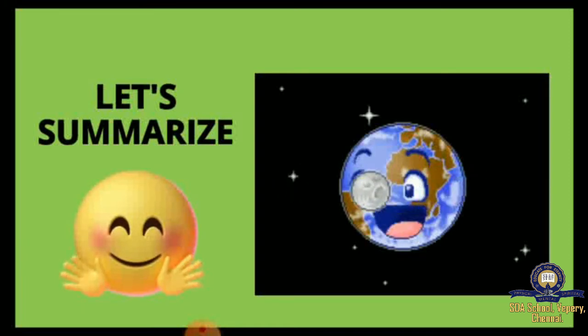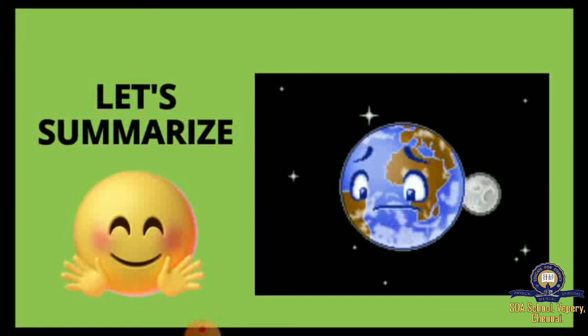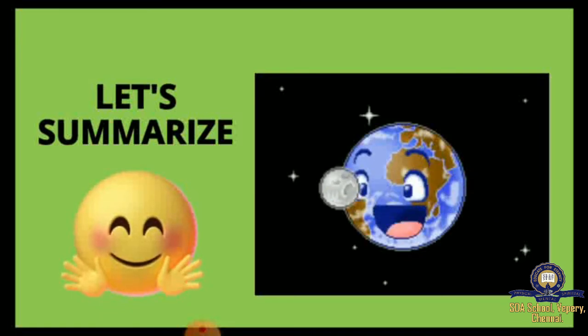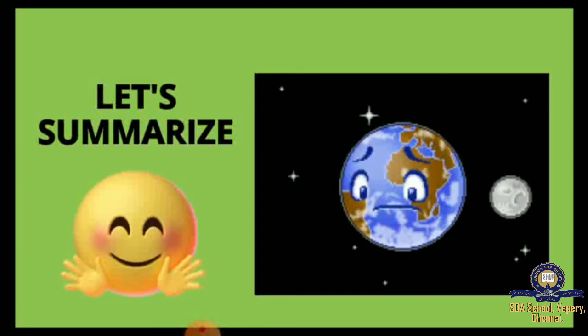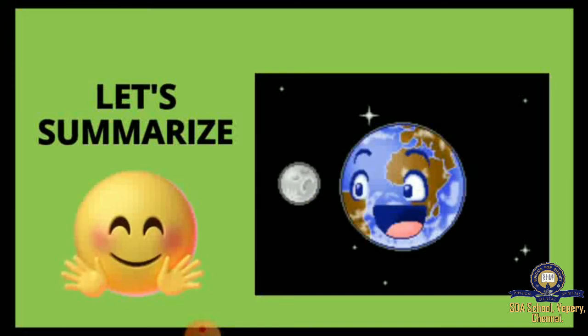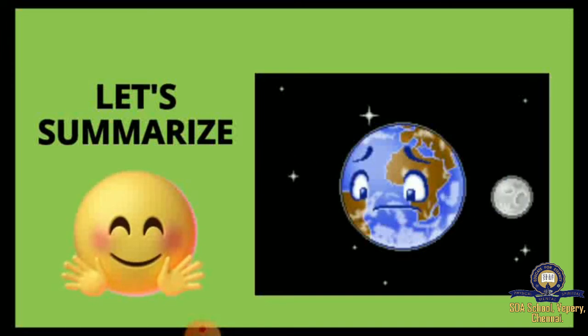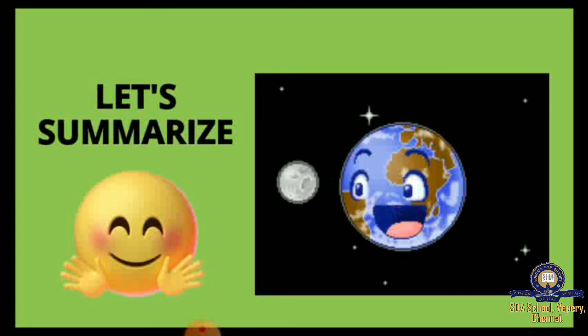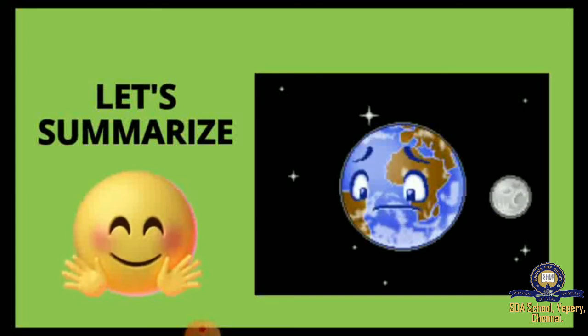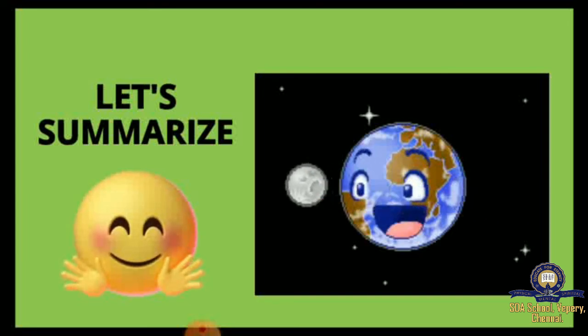Next is position 2. The north pole is tilted towards the sun. The northern hemisphere gets more sunlight. Therefore, it is summer in this hemisphere. The days are longer than the nights. During this time, the south pole is tilted away from the sun. The southern hemisphere gets less sunlight, so winter is present in the southern hemisphere.